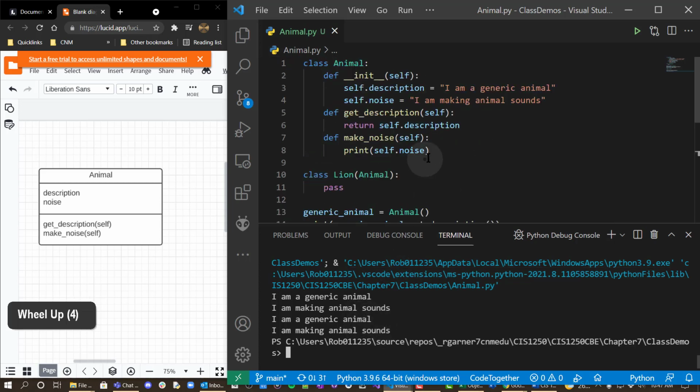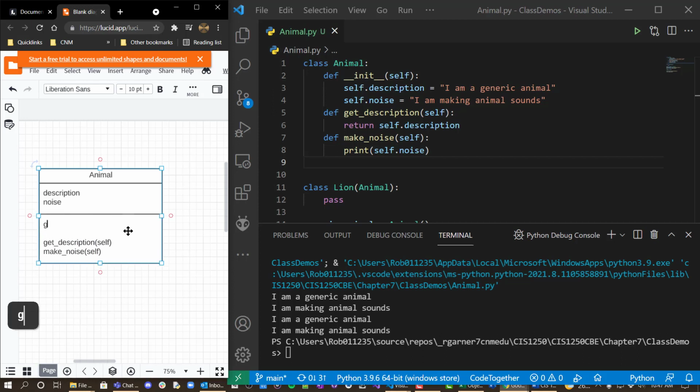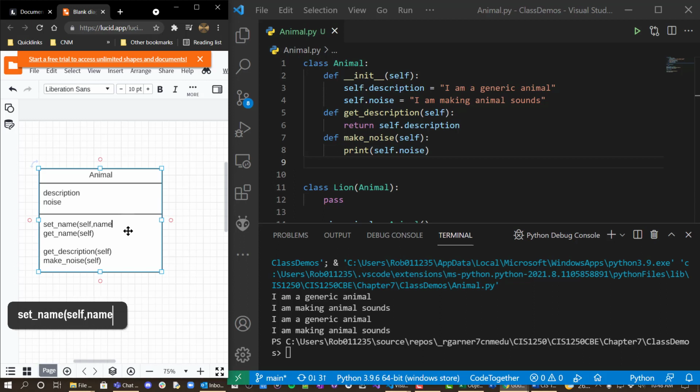Of course, we can't really tell the difference between this. So maybe what we'll do is we're going to expand our animal class, and we need our animals to have a name. So we're going to make get and set methods for names. So get name of self is a method we need, and we're going to also add in a set name self comma name.